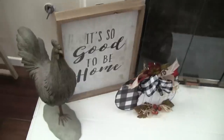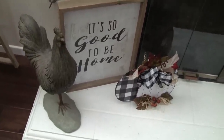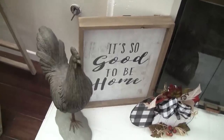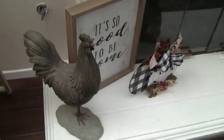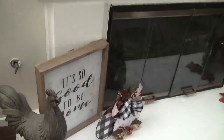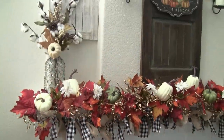And then this chicken, I've had that forever. And I think this chicken, gosh, you know, I want to say it came from Ross years ago, but I really, really liked it here. So again, here is the fireplace.